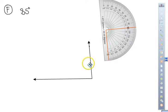Again, there's a lot more of this that we're going to do tomorrow, and you'll have an opportunity to try these. If you don't have a protractor, you're going to get that chance tomorrow.